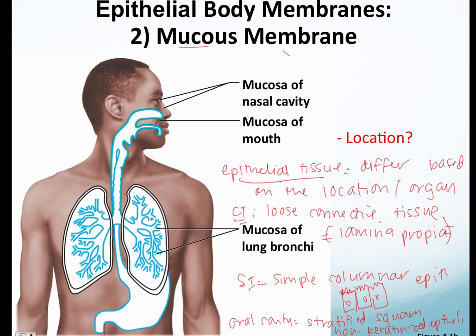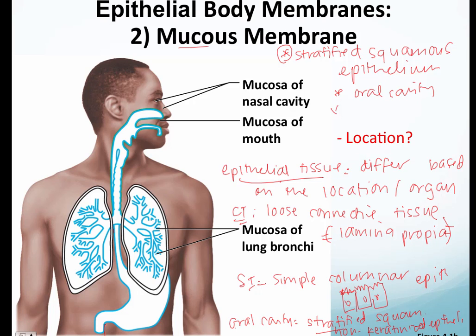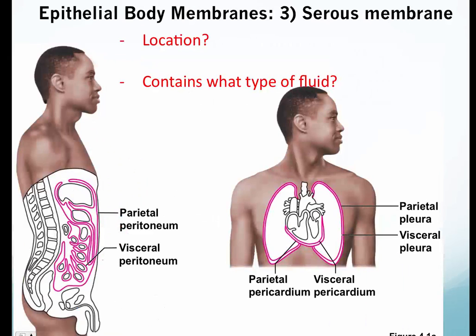And any time, I believe I mentioned this last lecture, but this is key because you'll probably see this on an exam. Anytime you have a membrane or layer that's exposed to the external environment and has a lot of friction or a lot of contact with the external environment often, you're typically going to see stratified squamous epithelium. Okay, and so you'll see this in that oral cavity, your skin, vagina, and anus. Okay, so areas that you would probably see that.